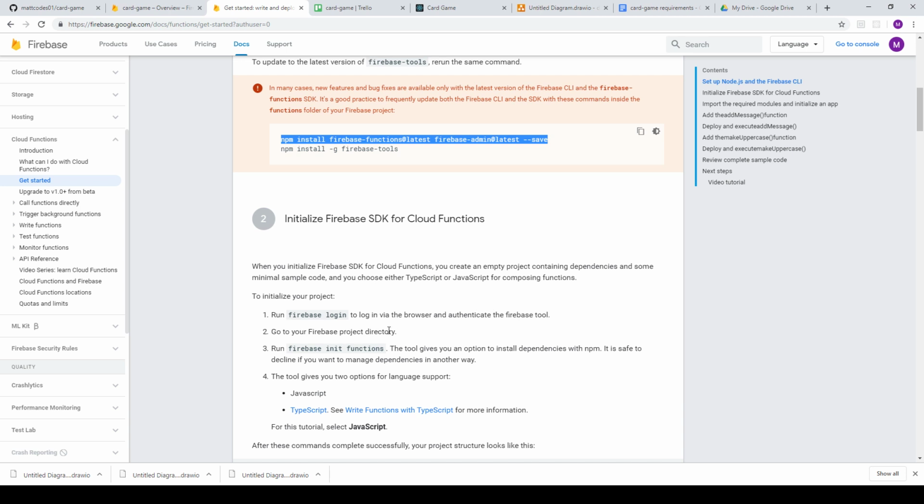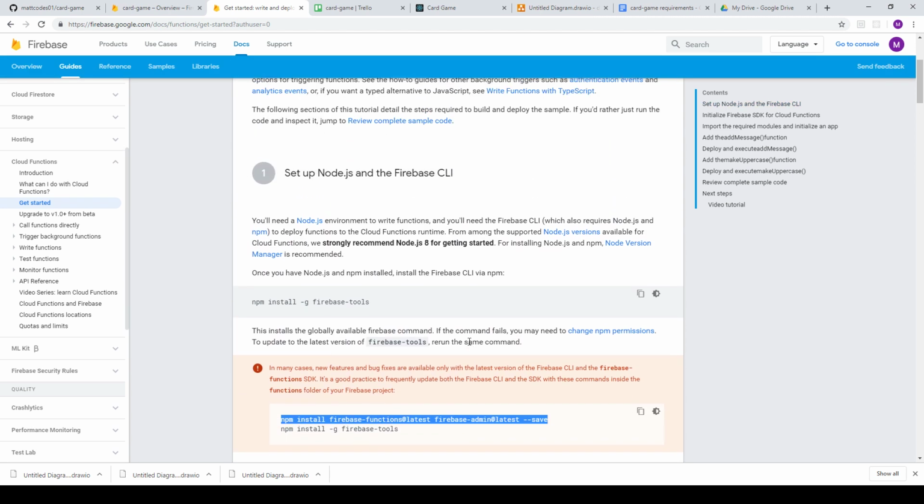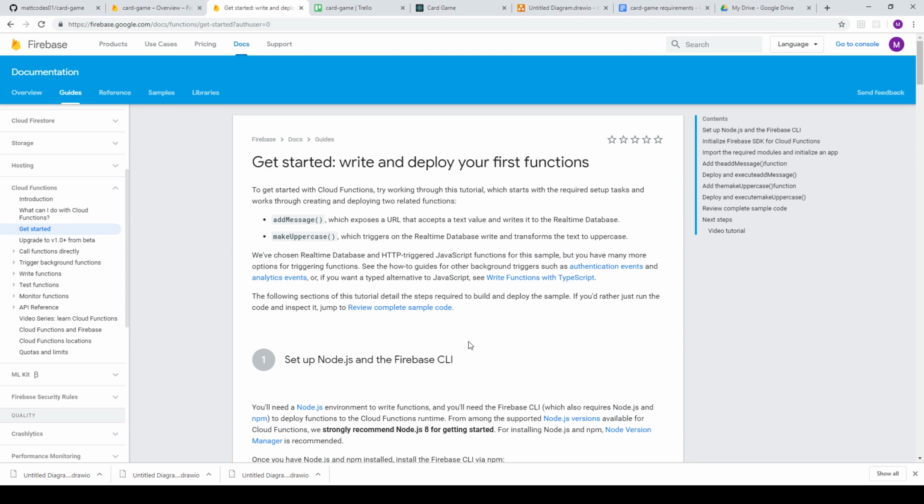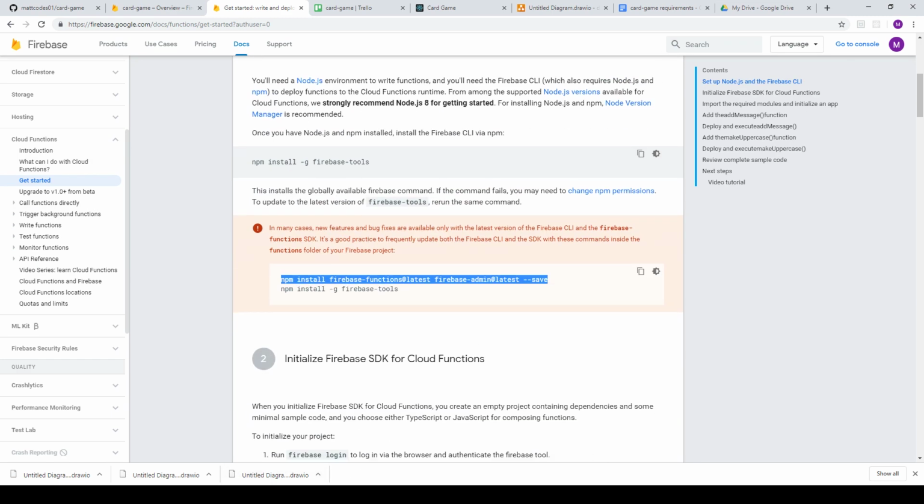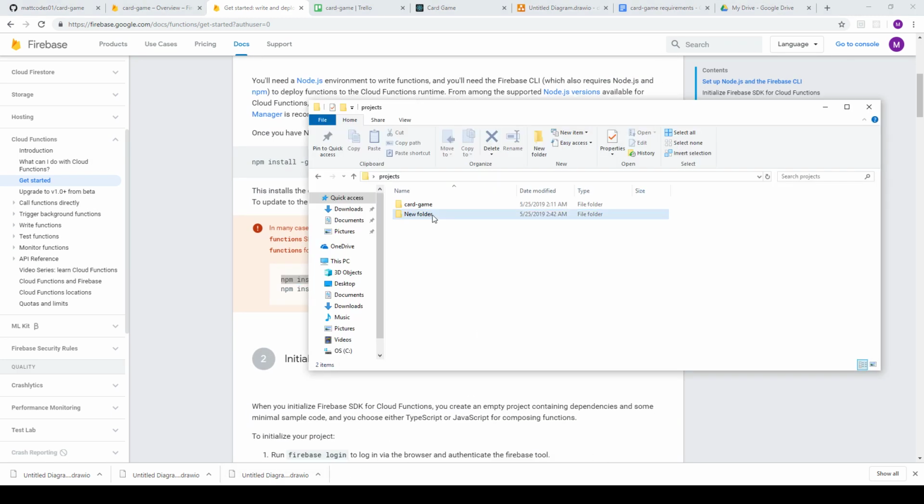Go to your Firebase project directory, firebase init functions. Okay. Alright, so let's, card game. We'll call it Firebase for now, I guess. I don't know. I don't think I should put this in the same folder.